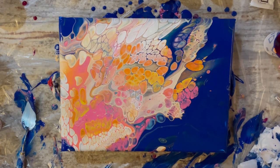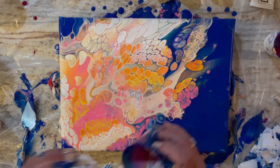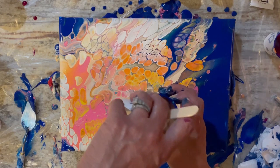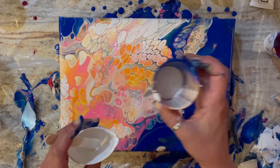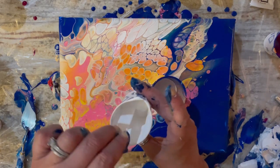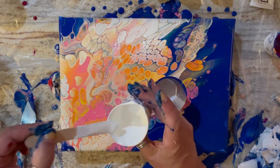So do I want to get a little painting out of this? I think if I want to get a little painting out of this, what I should do is this. Let's do this. This is just for fun. That was testing. And now let's just make a little painting for fun. So you're gonna put half the white in here. We'll use this beat up cup here for the other half of white.